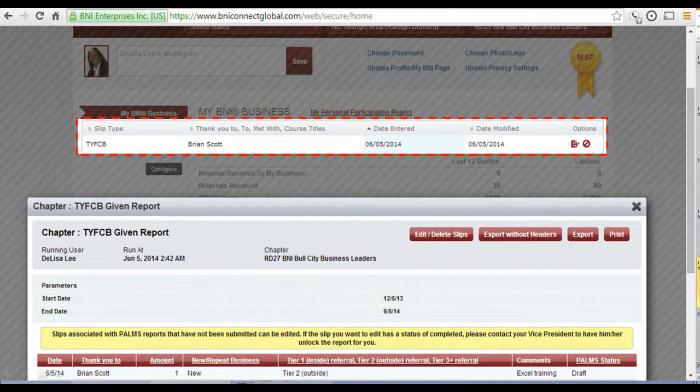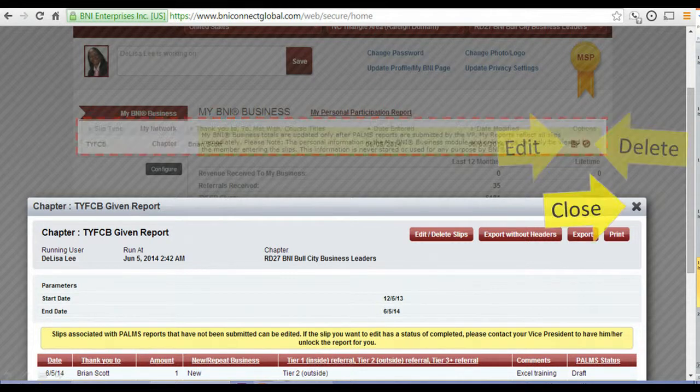Now, when you do click the edit button for an entry that is in draft status, another window opens up and reveals this information. You're not yet in edit mode. You can click this button. This is the edit button. When you click the edit button, now you're in edit mode and you can make your changes. Perhaps you entered too many zeros or not enough zeros for the amount. So you click the edit button, make your change. On the other hand, if you needed to delete, this is your delete button. You give that a click and you can delete that entry that you specified, which is in draft mode.